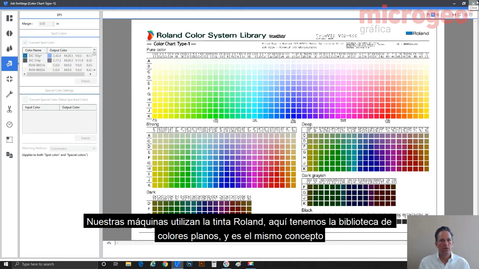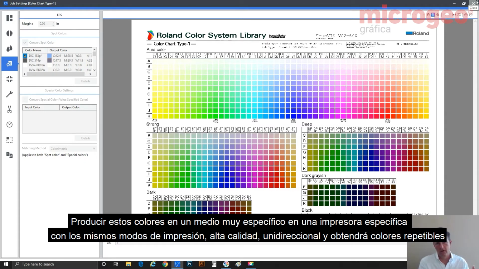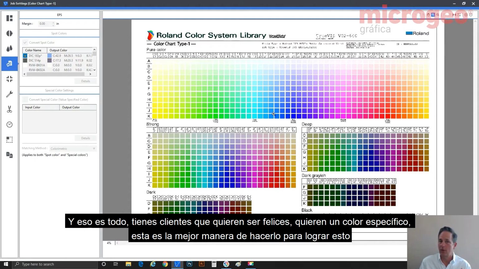Our machines use Roland ink. Well, here we have the Roland spot color library, and it's the same concept. Produce these colors on a very specific media, on that specific printer, with the same print modes, high quality, unidirectional, and you will get repeatable color, and that's what it's all about. You've got clients that want to be happy, they want specific color. This is the best way you can do to achieve it.